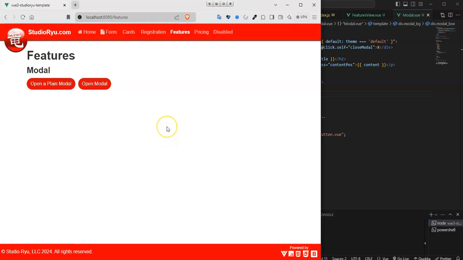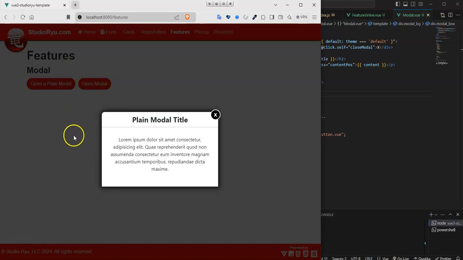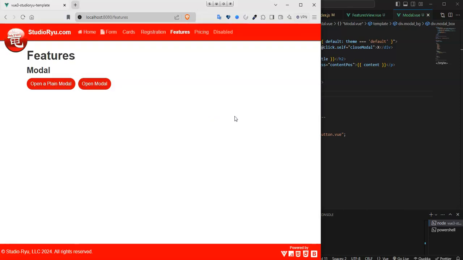teleport in Vue 3. So here I've created a modal, so I'm styling basically a modal, and the plain modal would function like this. When I click a button to invoke a modal, or programmatically invoke a modal, this would just be a plain modal. Sometimes you could create the functionality where when you click on the background, it would close. But specifically, I want the functionality where the user actually has to engage within the modal itself. So you've got to click the close icon here, which is the X, right? So open and close. Okay.